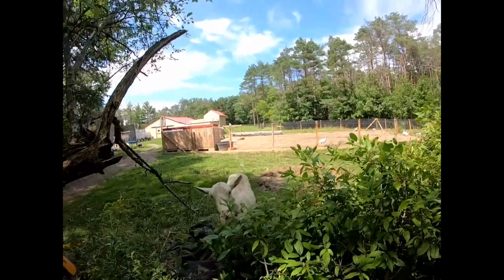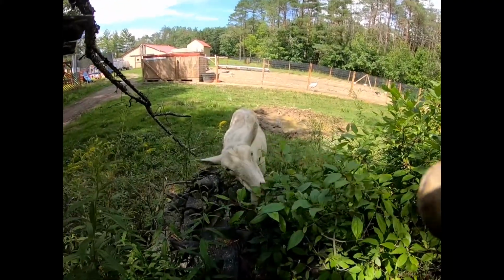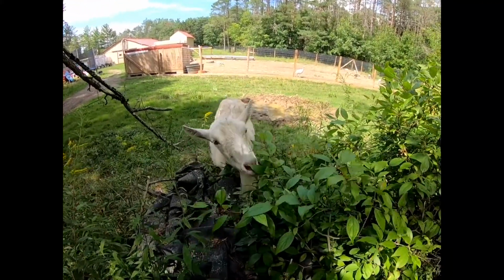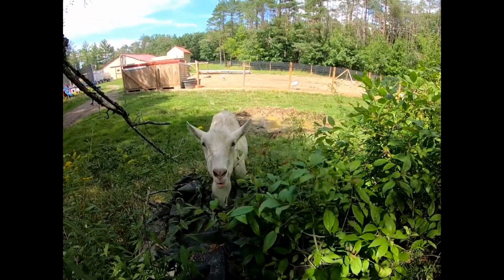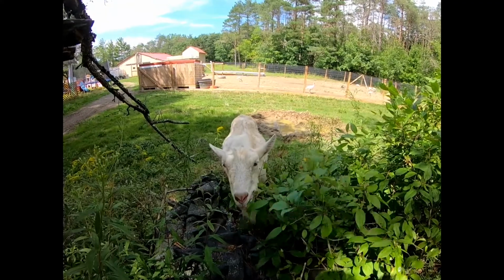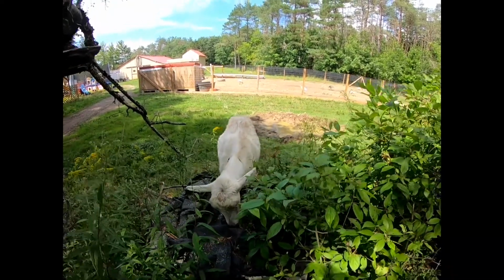Hey, can I try some honey? Olaf, you better be careful. You're gonna get stung out here. Yeah, I've got stung before. What are you doing? Are you clearing the path? You clearing up all the weeds out here? Yeah, and they're delicious. Not as delicious as that honey, though.